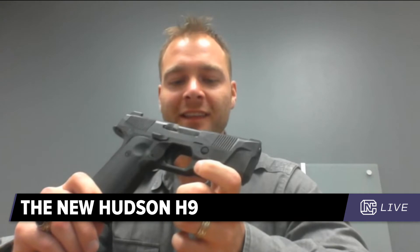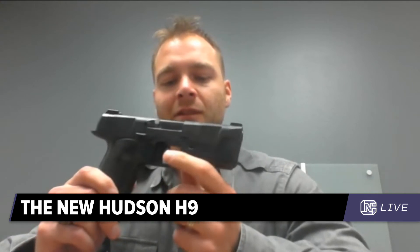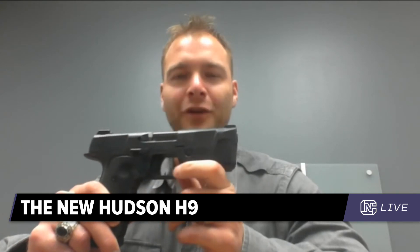Weapon-mounted lights are a huge culture within the firearms industry. We did have a rail here, and I will say we are working on an adapter for a light — we worked with a company that was very helpful — and we're going to sell an adapter so guys who've already bought $300–$400 lights can just buy a cheaper adapter. The TTPs of handling the light will be more similar to the ALG Six Second Mount or the old Mark 23 LAMA TTPs — it'll look different, but the guys who use those two systems heavily rely on their pistols, so I'm not worried about it being a reliable method of light manipulation.